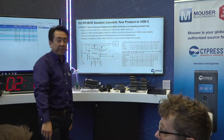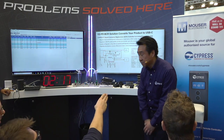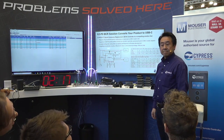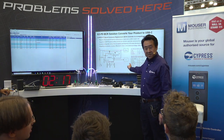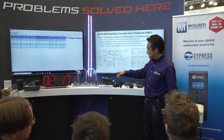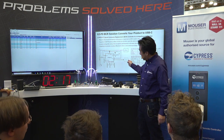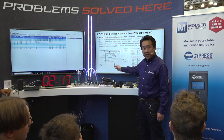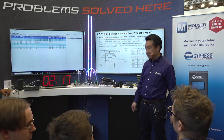Yes. Thank you. Why don't you use software to set, for example, 5 amps? Yeah, you can. It's not required, but you can. For example, in that shaver example, if you want the MCU in the shaver to set the voltage and current, you can through I2C. So there are registers you can program and set.